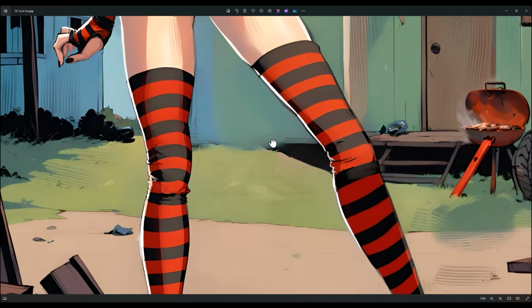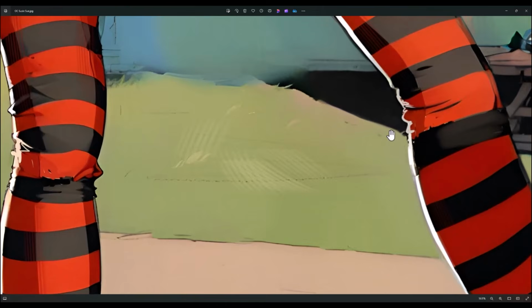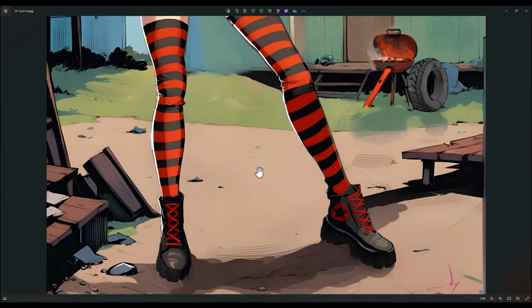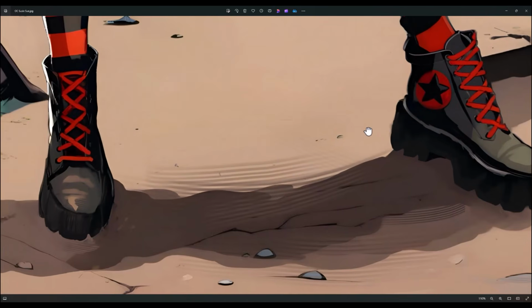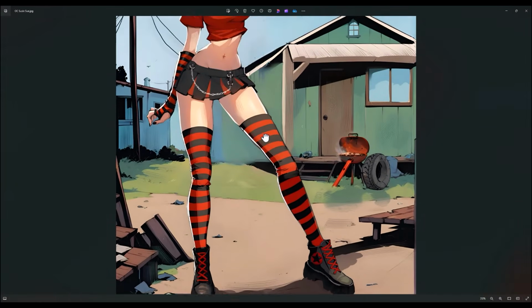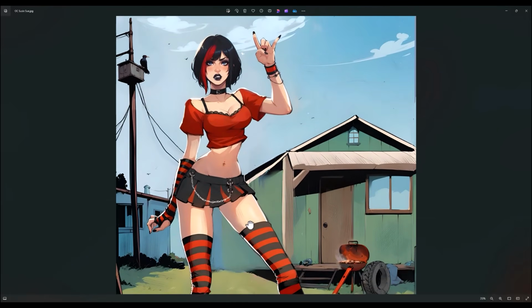But yeah, then I kind of went ahead and redid some of this here. I should have had AI render this part right here out one more time, because that looks a little bit rough. I painted it quickly and I was going to have AI redo that again and I just forgot. And then the boots look good. I could have AI go over the boots one more time. I don't think it's necessary. I think it actually looks nice like that. But I might do it at the 6,000 pixels. That might be the final things I do to it.